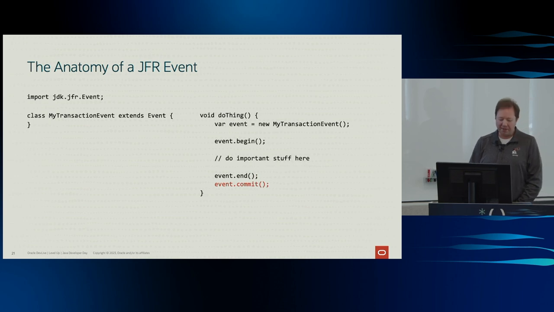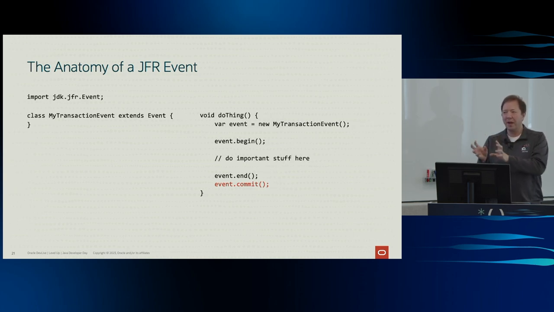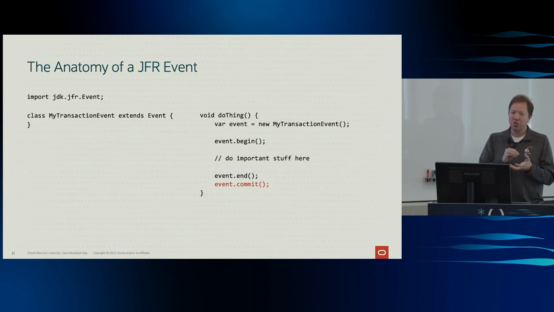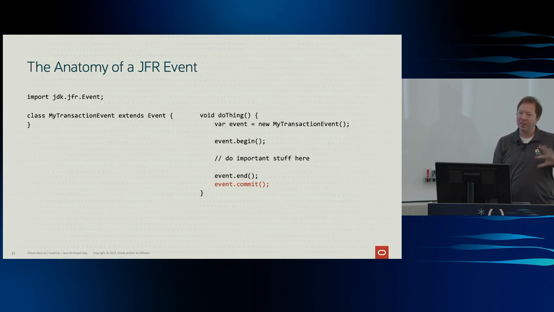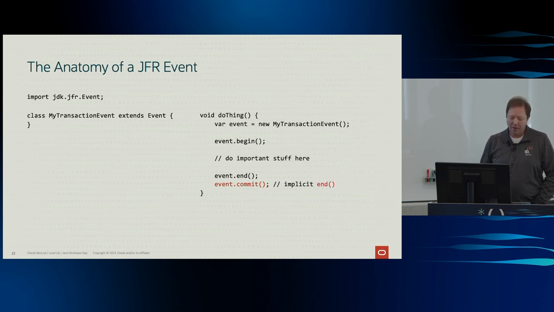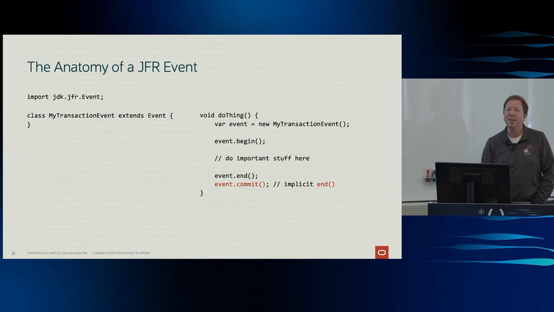It should be noted that this is all done using thread-local buffers initially, so the writes are very, very efficient. They happen thread-locally — very cache-efficient with low performance overhead. In the background, JFR processes these thread-local buffers and turns them into actual recording streams, which you can optionally store to disk. That's all happening in the background so you don't affect the thread executing the business logic. One thing to note: if you don't call end, commit will do that for you. In many cases you can get away with just calling commit without calling end.